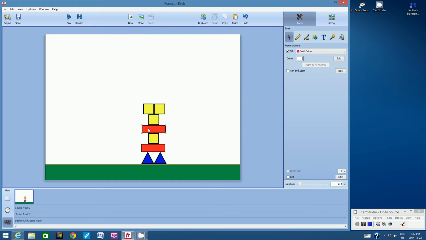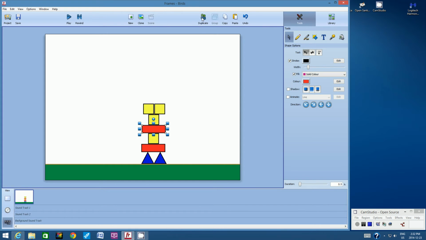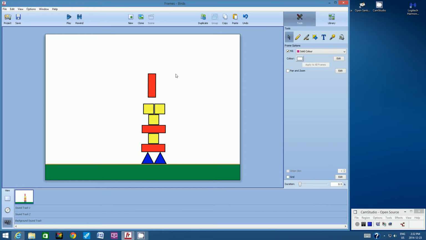All right, so now I'm going to duplicate the rectangle and I'll push it up here, and then what I'm going to do is use the rotate tool, which is this little ball on top of the rectangle, and rotate it 90 degrees so that it's now a vertical rectangle, but it's the exact same shape and size as the horizontal rectangle.